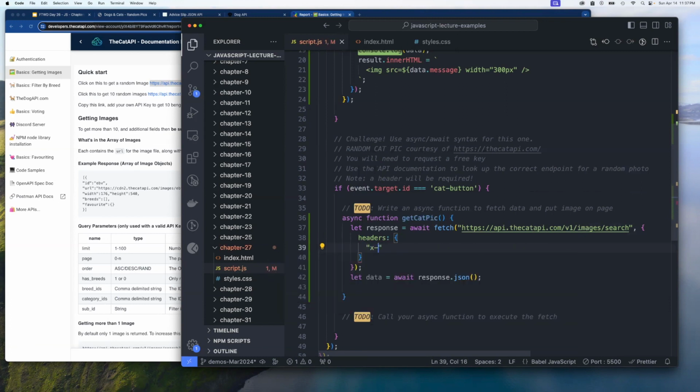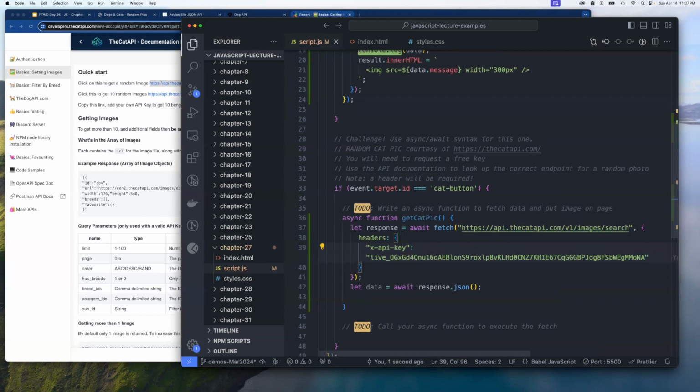And it has to be formatted as JSON, so it's going to be in quotes here: x-api-key. And then I have this very long key that I'm going to paste in here from elsewhere. And that's it. So that's the key and that's the value.